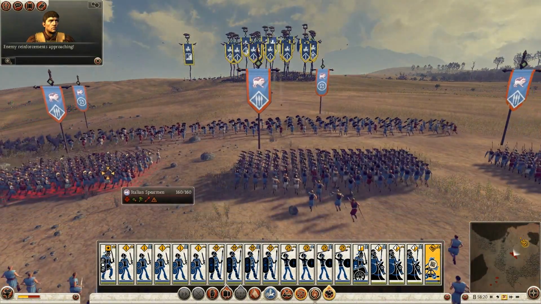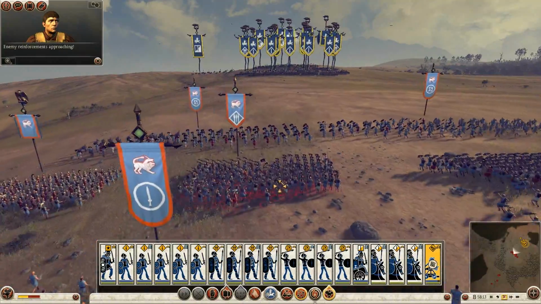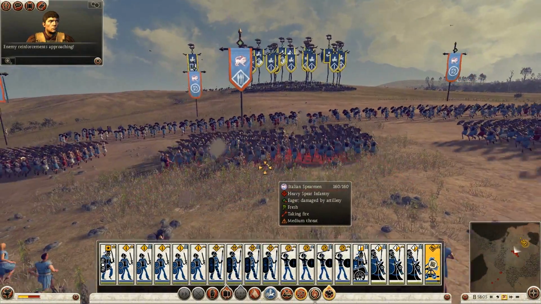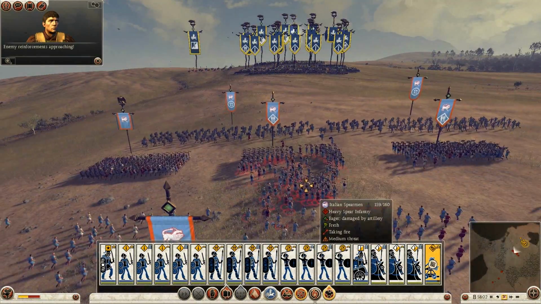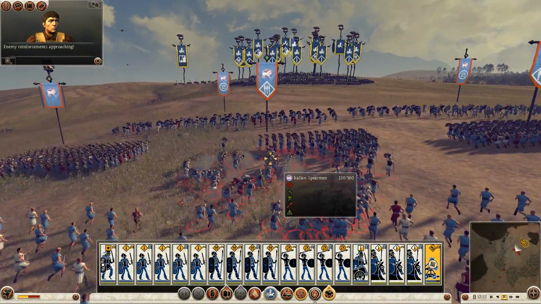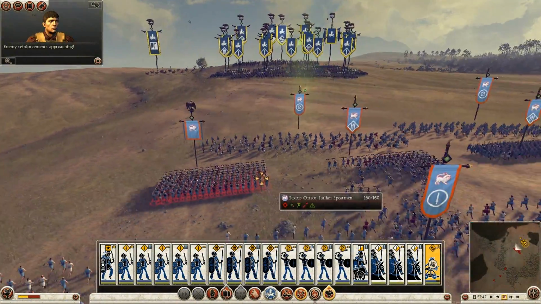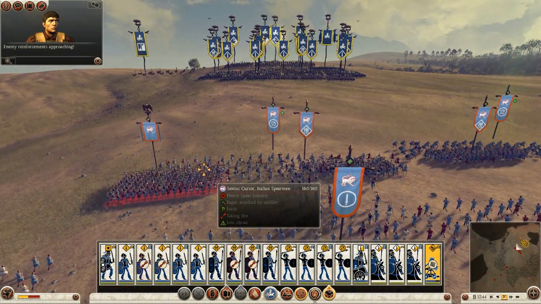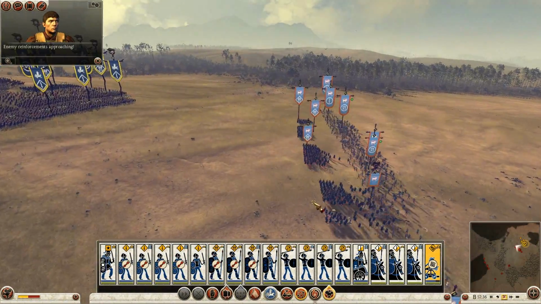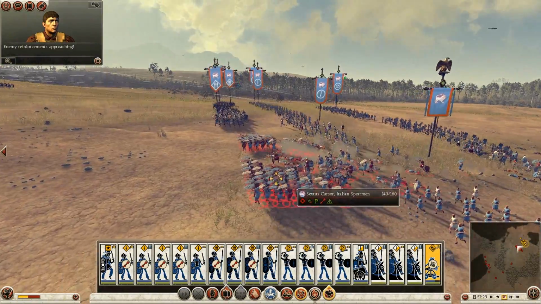Here comes another volley. I'm going to change the target onto a more replenished unit. So now this unit of Italian spearmen is going to be taking some hits. Crazy stuff going on there. That was a big hit. Now we're going to attack the general of this army. And they've now engaged me with their slingers. Wow, another big chunk taken out.